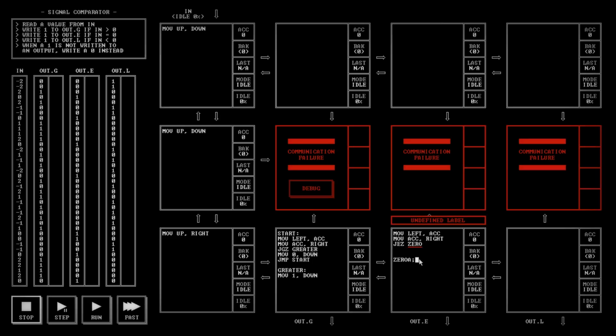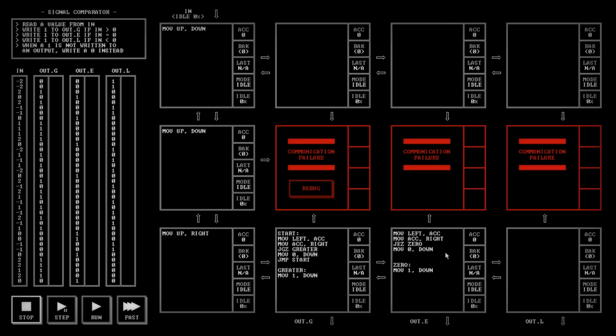So label 0 is right here, and we're going to say move 1 down, just like that first one. And since it's a different command, it'll operate just how we want it to. Now, once again, if it's not a 0, then it's just going to move to the next command, which we want to be moving a 0 to the output, so we're going to move 0 down. And then finally, we want to go back to the start because we don't want to move this 1 down again after we've moved that 0 down.